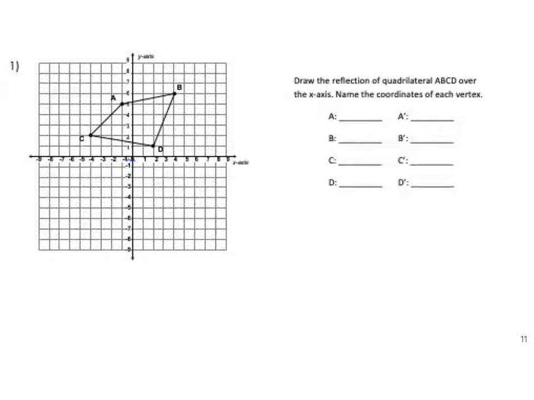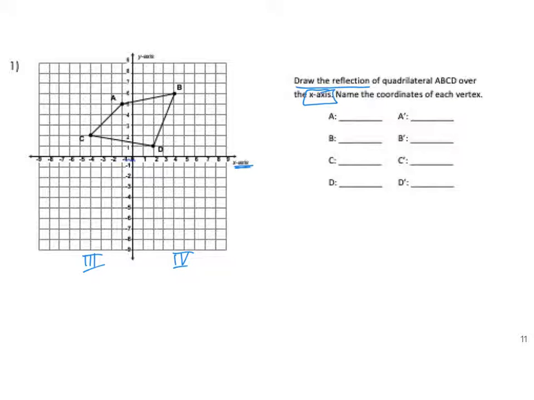All right, next practice problem. Draw the reflection over the x-axis. So x-axis is here. That means I'm moving up and down to go over this line. So I'm up here in quadrants 1 and 2. My final image should be down here in quadrants 3 and 4. So it's going to be down here.